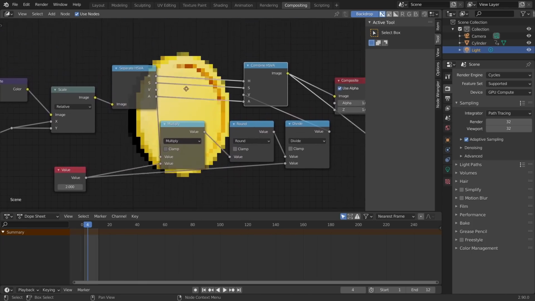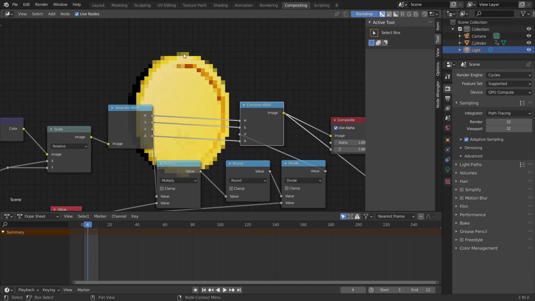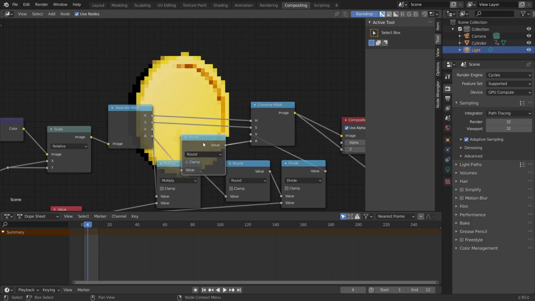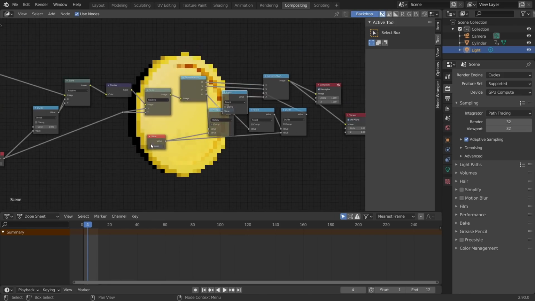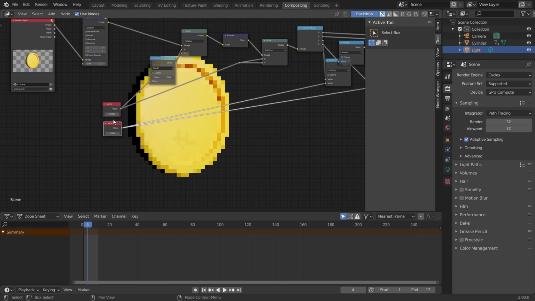Another thing we can do to give this more of a pixel art look is, you see that we have these very nice blurred pixels along the contour, which does look good. However, it's kind of too perfect. We took Blender, we did this 3D render, and we're trying to beat this up until it has the correct look. So I'm going to take our alpha and say don't let it be anything between 0 and 1 where you can have half transparent pixels. No. We are going to round it to the nearest integer. In other words, it's either going to be transparent, 0, or opaque, 1, because it has to round to either 0 or 1.